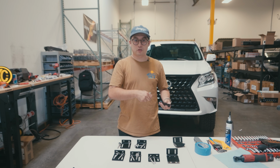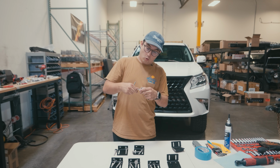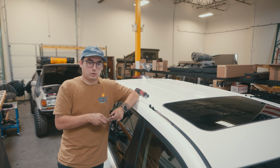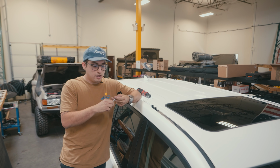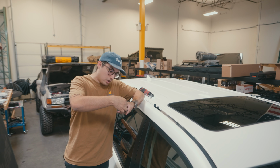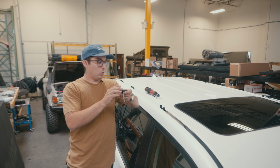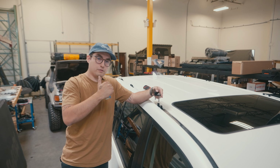Let's go ahead and head over to the rack, where we'll talk about the orientation and the washer order. When it comes to the washer order, we're gonna put the neoprene sealing washer on first, and then from there the standard washer, and then we're gonna slot it through the bracket. This bracket will sit with the slotted holes on the bottom, and this plate right here is gonna face the outside of the vehicle.